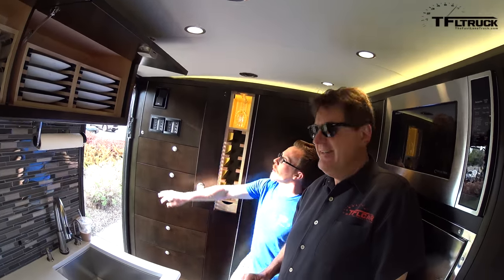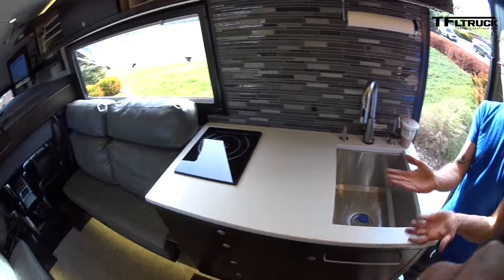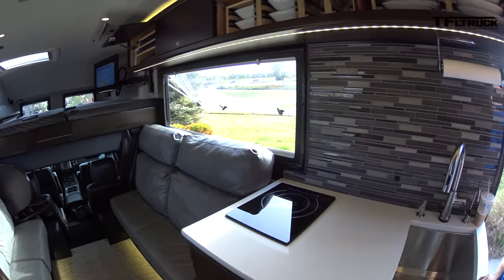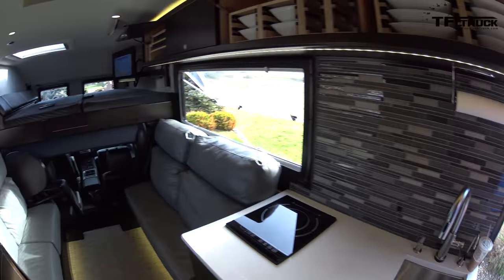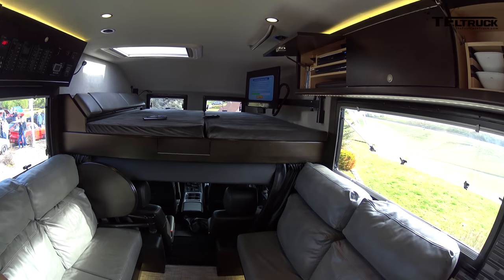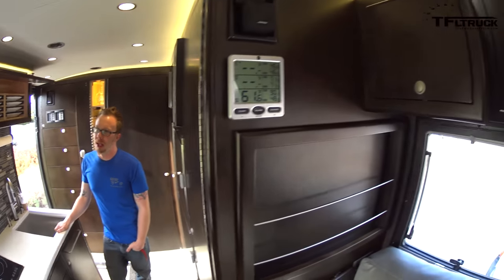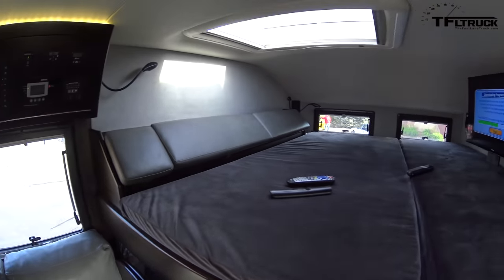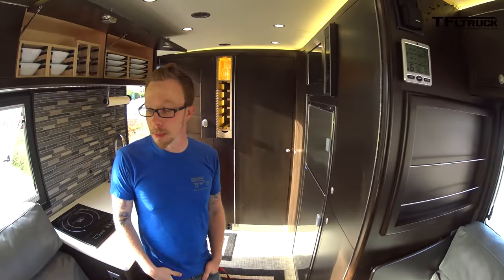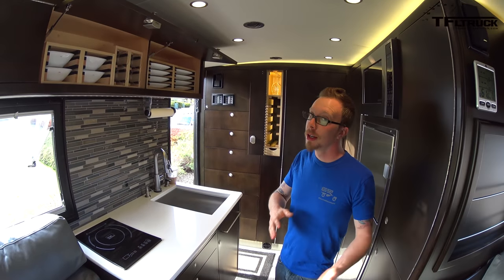It's got all LED lighting throughout — overhead lighting and toe kick lighting. The two power couches fold out into one bed, and there's also a bed up on the bunk, so it comes in a couple different sizes. It's designed to sleep four comfortably — ideally a husband, wife, and two kids. They do have a lot of people — husbands and wives — who actually live out of them full-time; a couple of people have even sold their houses. It has a 100-gallon water tank and a 100-gallon fuel tank, so you can go a thousand miles on a single tank.